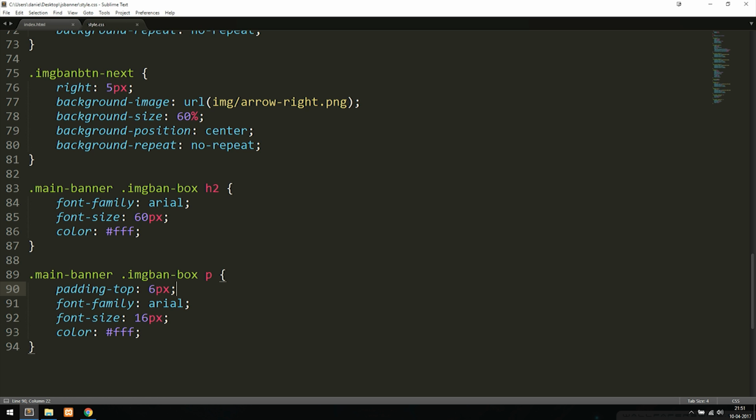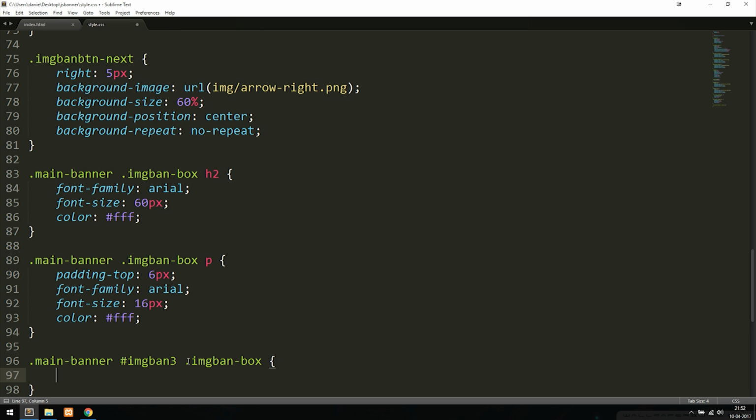And then we're going to style the actual boxes that this text is inside of, because we want to be able to move the boxes wherever we want inside the actual banner. So I'm going to say below here that we have a class called main-banner. Then I have an ID called image-ban3, space, and then I have a class called image-ban-box, curly brackets.